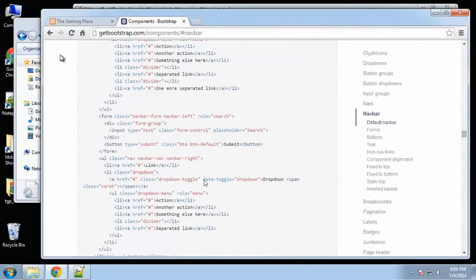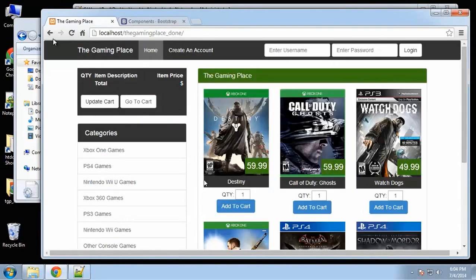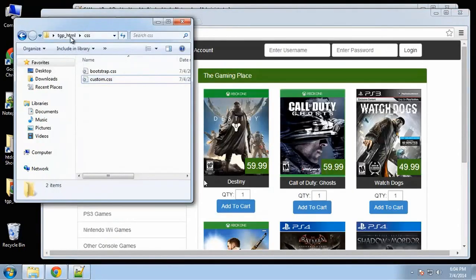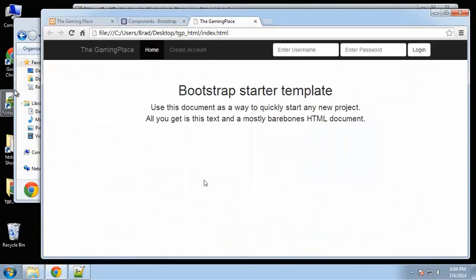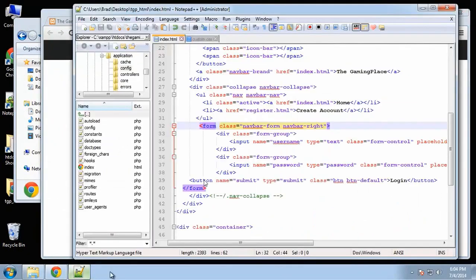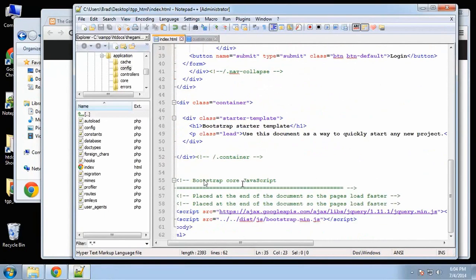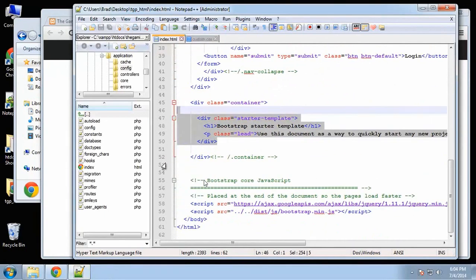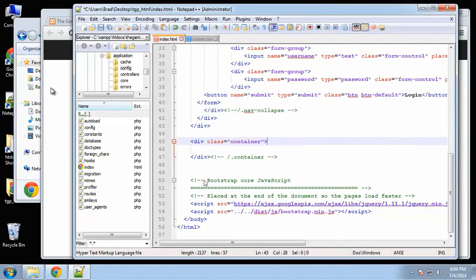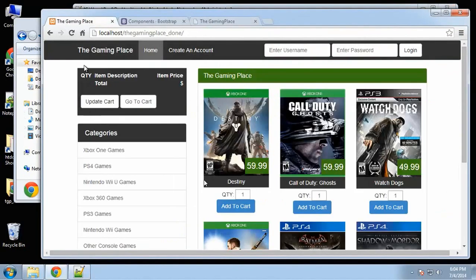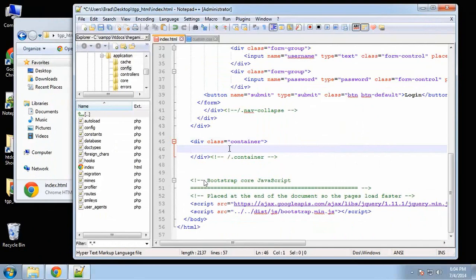Let's take a look. Okay, so this is the actual application. I'm going to open up the index HTML page. Alright, so we get our navbar. Now we need to create our columns, because we're going to use the Bootstrap grid system. Alright, basically this sidebar here will be a 4-column div, and then this main area will be an 8-column div. Okay, so let's put those in here, right in the container.